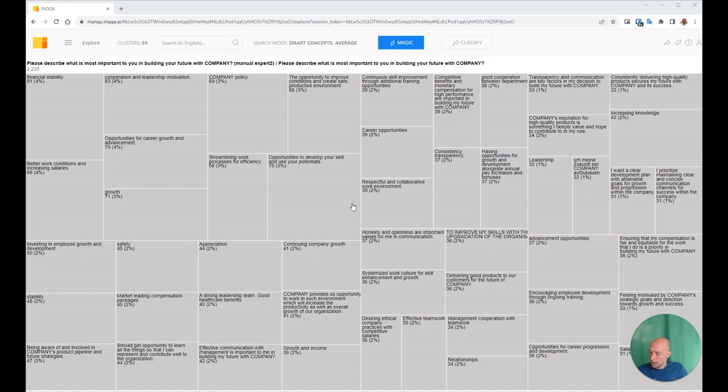What you will see here is a statistical sample which allows you to navigate and explore your data quickly. If I click on a cluster, I can see that this one has a phrase which INQQA has deemed the most representative of everything you will find in this cluster. The most prominent phrase is safety, and there are 45 similar phrases underneath it, which relates back to 2% of all the data you see here.